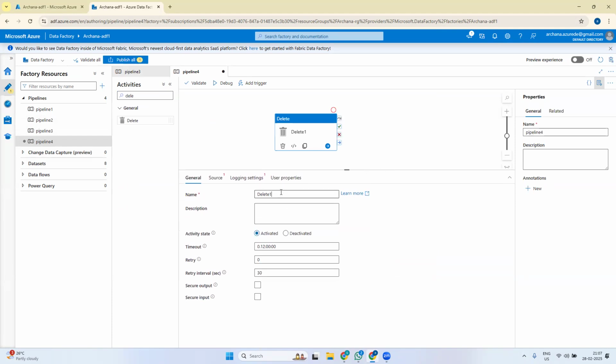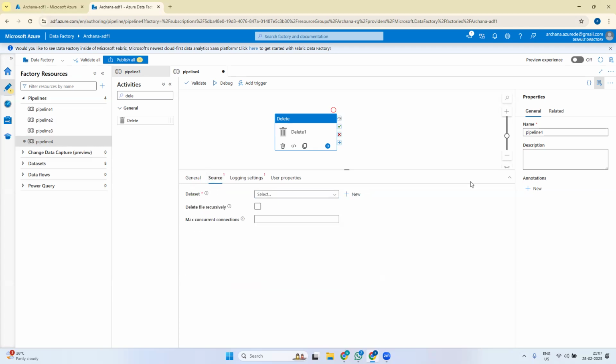You can name this. Go to source. It is asking for a data set. So basically, how delete activity works is you want to delete some file or some folder. If you want to delete all the contents of a folder, you create a data set such that it is pointing at a folder.